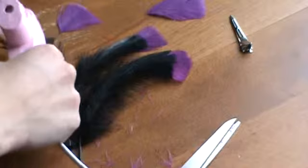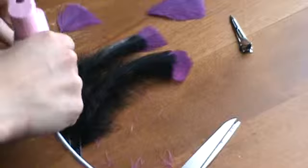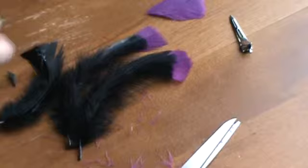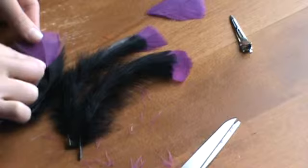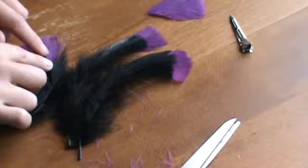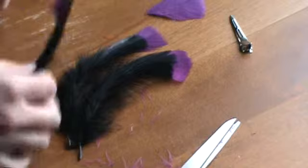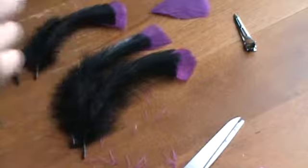So first let's flip the feather we're going to glue first over. And just along the stem of the feather, barely squeeze your hot glue gun. If you have one that just kind of drips a little, just kind of string it across - you don't want too much. Then make sure your purple feather is curving the same way as the black one, and just press it down and hold it. Once it gets a little bit cooler, you can press around the stem with your fingers. Not too much glue, and it did good.